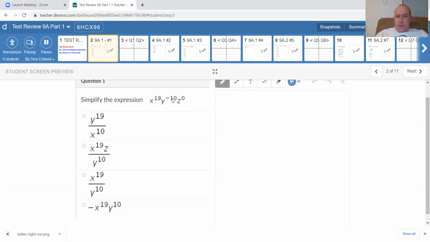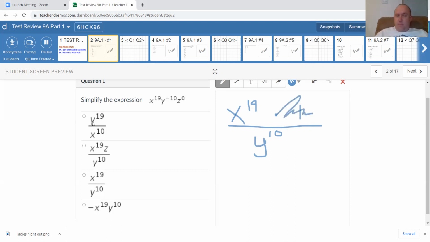So this is all focused on, to begin with, negative exponents and 0 exponents. So my x to the 19, that's good. There's nothing to worry about with that. The negative exponent, though, there's two things we have to do with that. We have to change its position, as in top to bottom, and we have to make it become positive. So that y to the negative 10, when you move it to the bottom, becomes y to the power of positive 10. Anything to the power of 0, technically you can just cancel this out because it just equals 1. And when you times something by 1, it doesn't actually do anything at all.